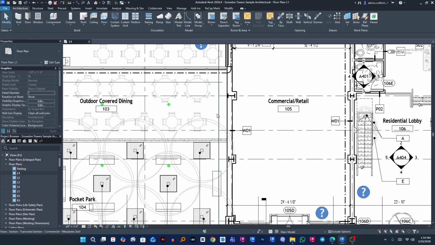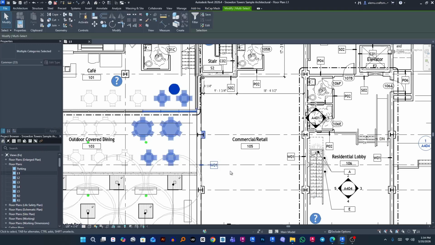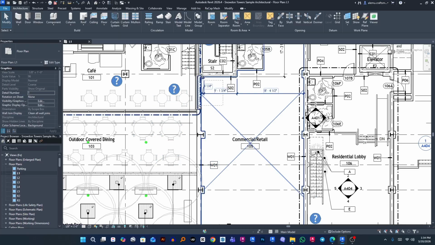The other concept in selection is window and cross selection. Window selection means dragging from left to right, and it creates a window. It selects elements that are completely inside the window. Cross selection is from right to left, and it selects every element that it touches. So when you cross every element, it will be selected.